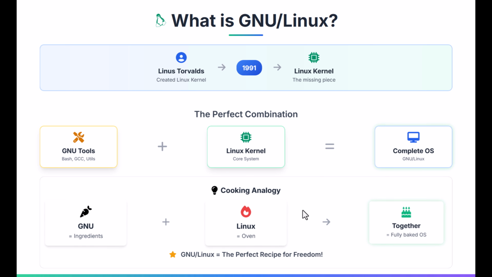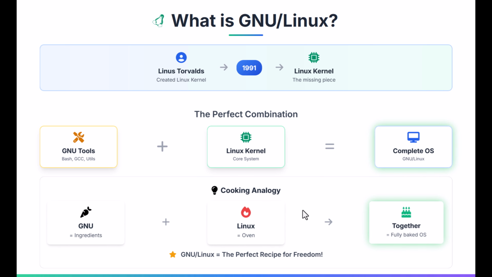So now that we know what GNU is and what Linux is, let's put the pieces together and talk about GNU/Linux. Back in 1991, Linus Torvalds created the Linux kernel, the core part of the operating system that talks to the hardware. It was the missing piece that the GNU project needed. On one side you have GNU tools like Bash, the compiler, text editor and system utilities.